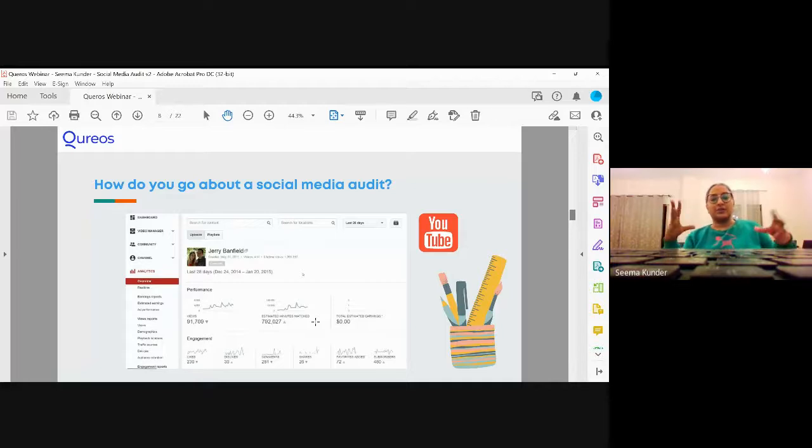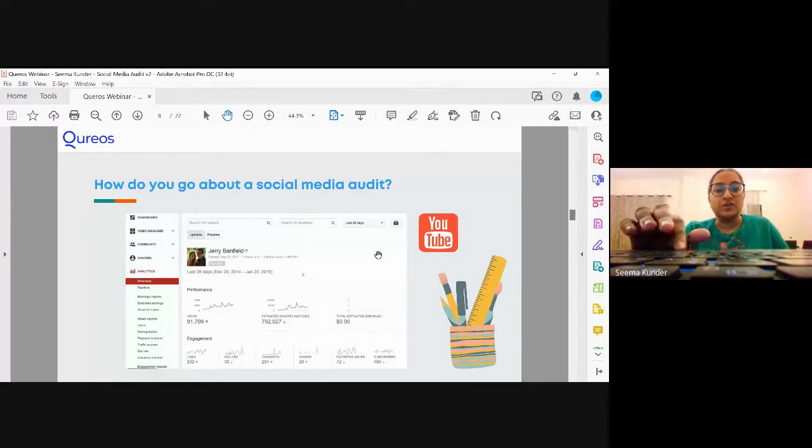So an analytics dashboard, like I said, ties all of your different KPIs into a neat little package so you can always see it in one go. You also have filters where you can decide whether you want to see data from the last week, last 28 days, 30 days, or as and when you please. Maybe for a quarter, if you're a business owner, you might want to see how your data has been performing for a quarter, right?